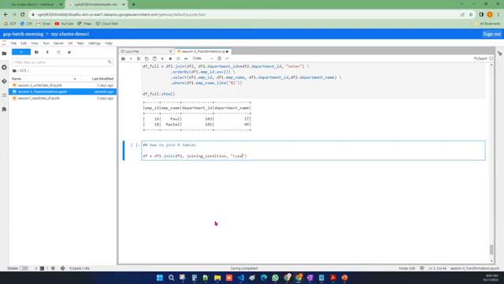This is how you have to mention it. And here also you have to mention the join condition. Join type and join condition. Then .join, which is df3, comma, again join type and join condition you can mention.